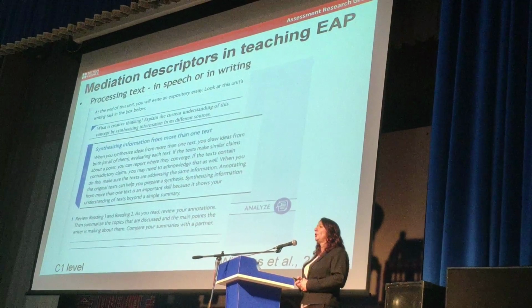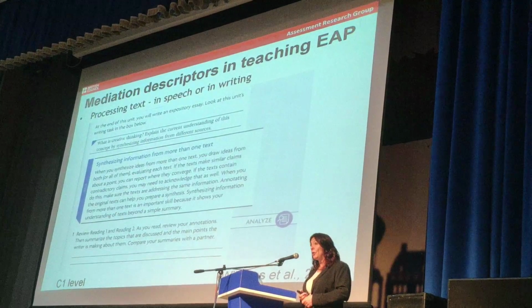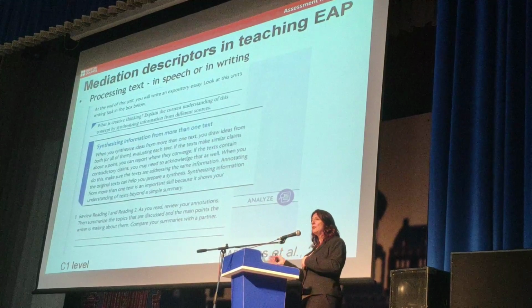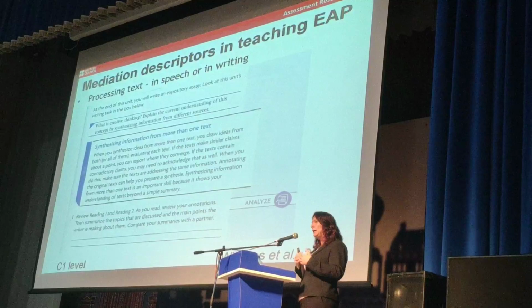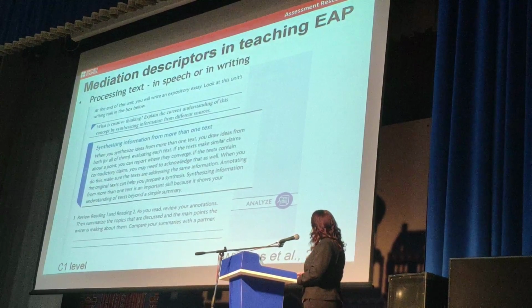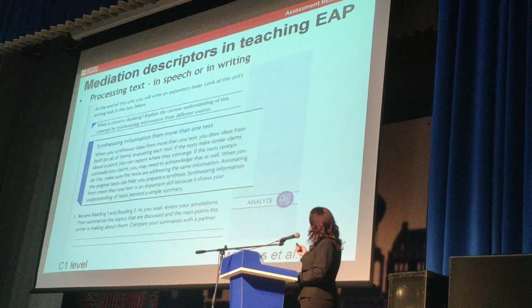Those of you that know me will know that I've been involved in an EAP series called On What, which has different books. It has reading, writing and critical thinking, and listening, speaking and critical thinking. And the idea behind the book is that we integrate those skills. So I've taken an example from the C1 level book here, and this is about synthesizing information.